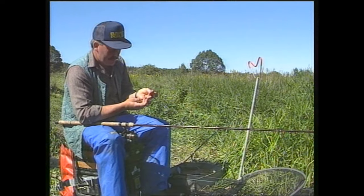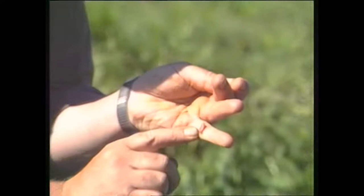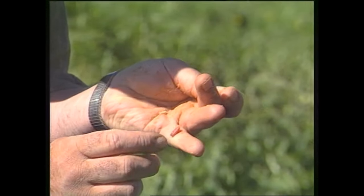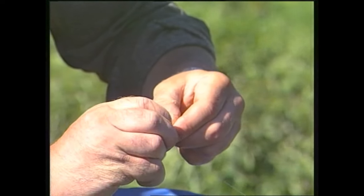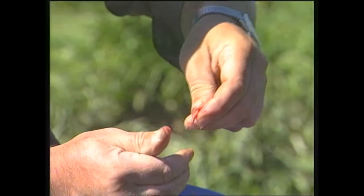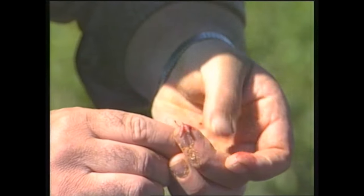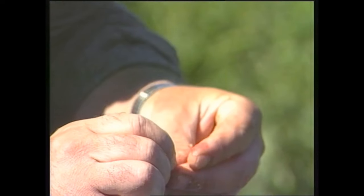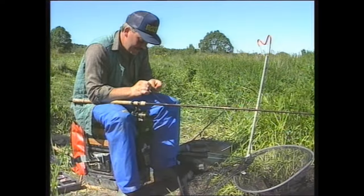That was a bite, look at that. I don't know if you can see that, but that is a typical bream mangled maggot. A roach will give you like a sucked maggot, if I can squeeze all the juices out, that's what a roach bite would look like. But a bream, the maggot's just been killed, without actually any physical evidence. Anyway, so much for that.